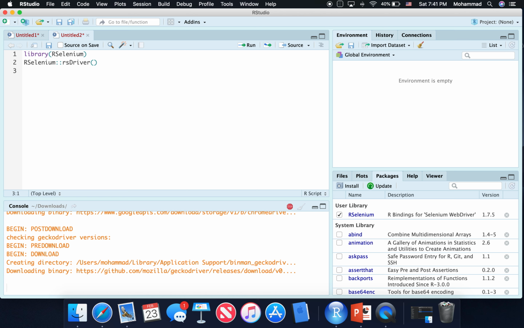But I think the most convenient browser for this purpose is going to be Chrome, which again gives you full access to find all the HTML components in the HTML web page.